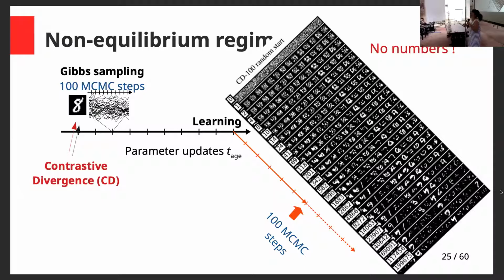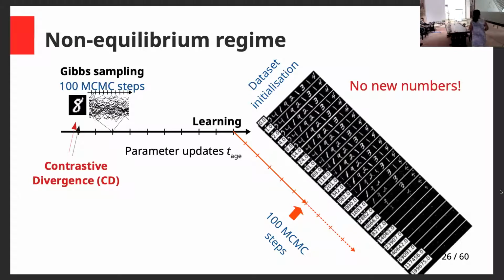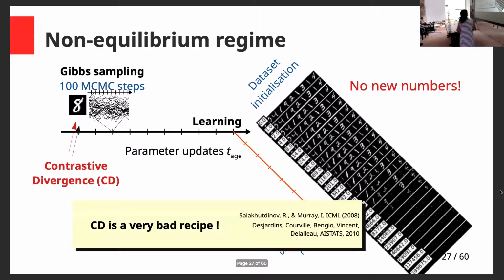We can say, okay, I was saying before that you have to repeat the dynamics. Since we change the initial configuration, we can also try that. If we do this, we start from numbers. Now we do sampling. At a certain moment, we have numbers and they disappear. So at least from this talk, it's quite important to remember that, especially if you don't thermalize, doing contrastive divergence is very dangerous because you get models that do not match the data set at all.